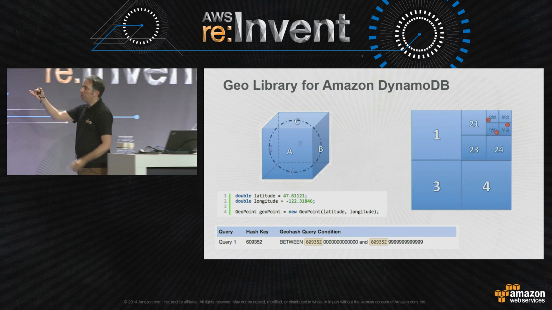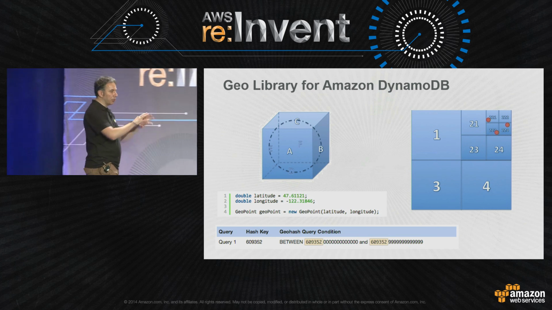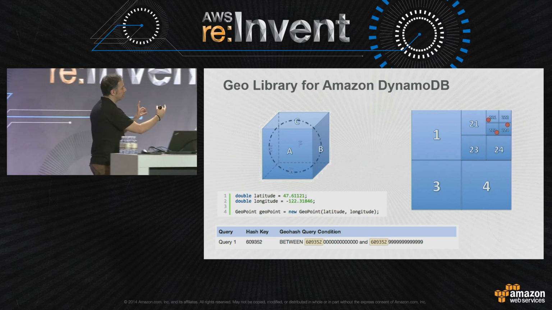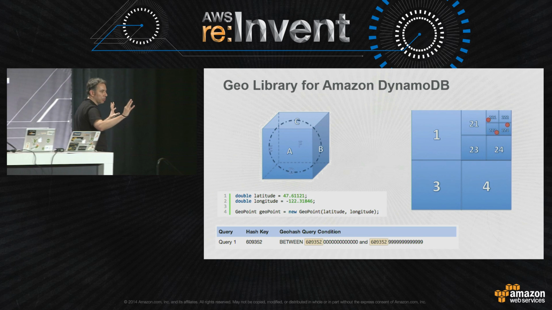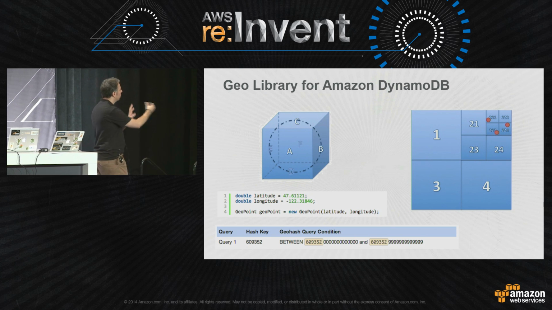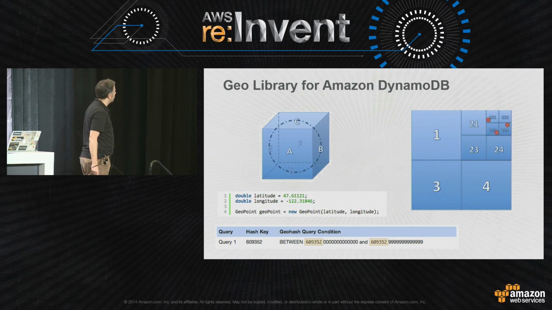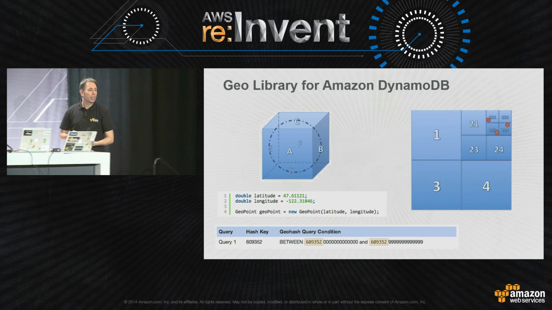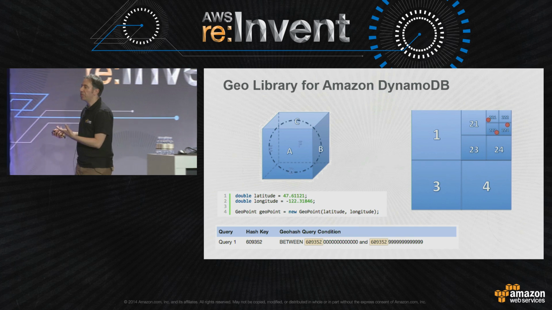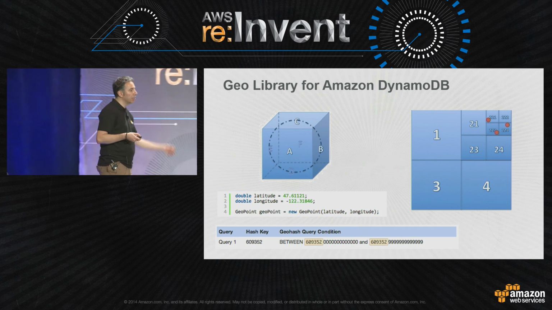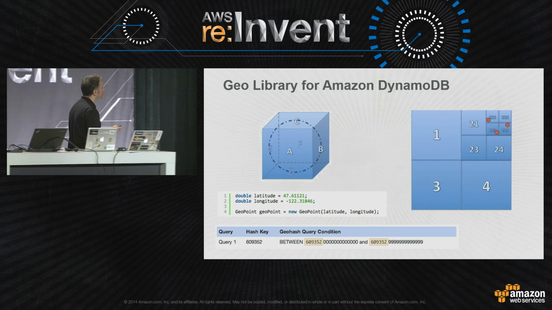You can also have multiple indexes with different cell lengths, so that, for example, depending on the scale of the query, you can use the index with a shorter cell. And if a cell is shorter, it's bigger, so you have less parallel activity, or longer. So instead of having just an index with a hash key of 6, you can have another one with a hash key of 4, another one with a hash key of 8, for example. It's a little bit of redundant information, but it helps you scale correctly. And then, depending on the scale of the query, you use the right index.